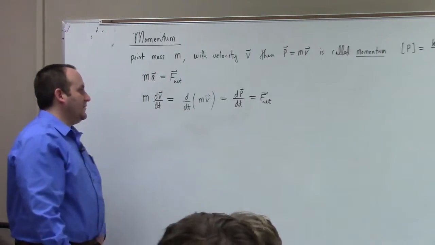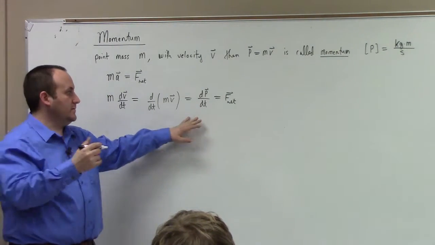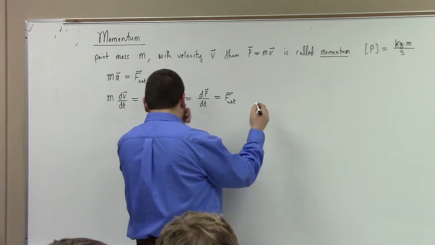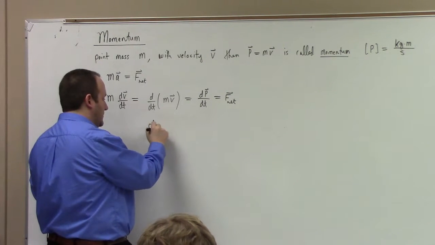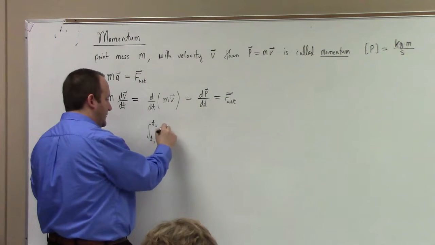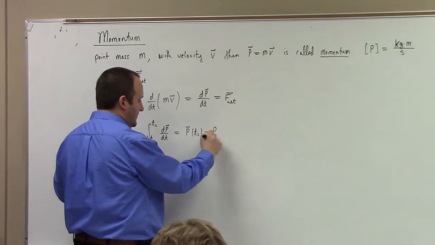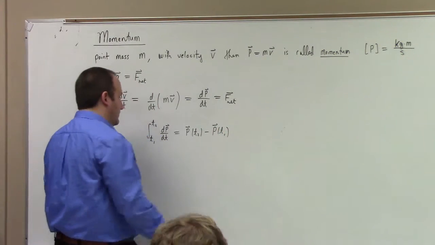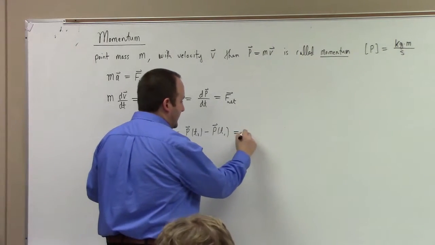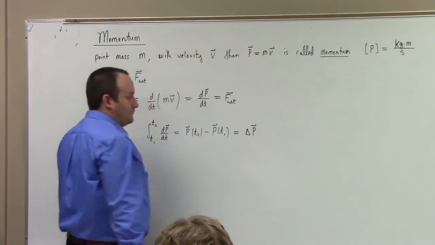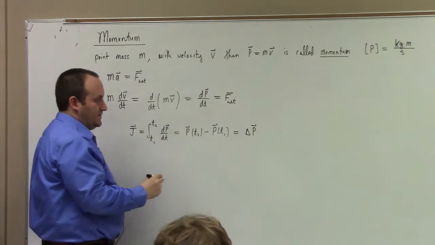All right. Anyway, first thing, I can restate the net force in this way, right? Over an interval of time, if I integrate from time 1 to time 2 of dp/dt, what do I get? P of t2 minus p of t1, by calculus. You could also say that's the change in momentum over that duration of time. This is what's called the impulse.